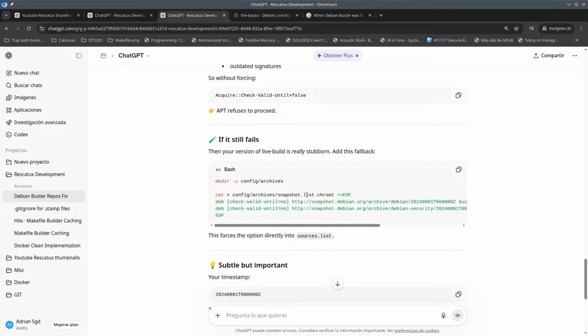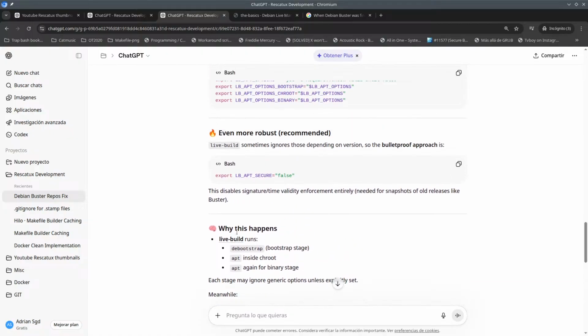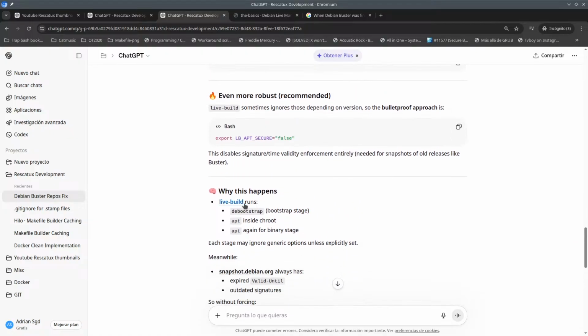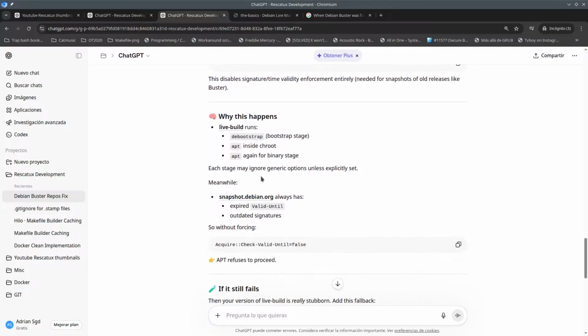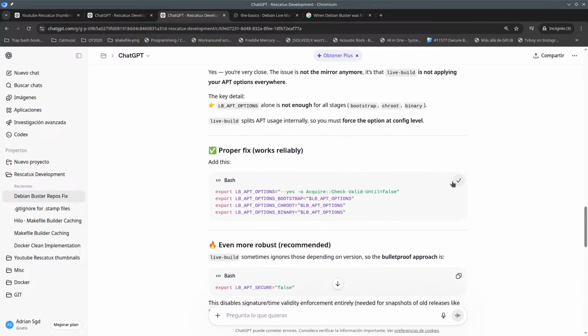There's this fallback to sources.list. Live build runs the bootstrap inside, and this stage may ignore generic options unless explicitly set. Let's try this thing here.